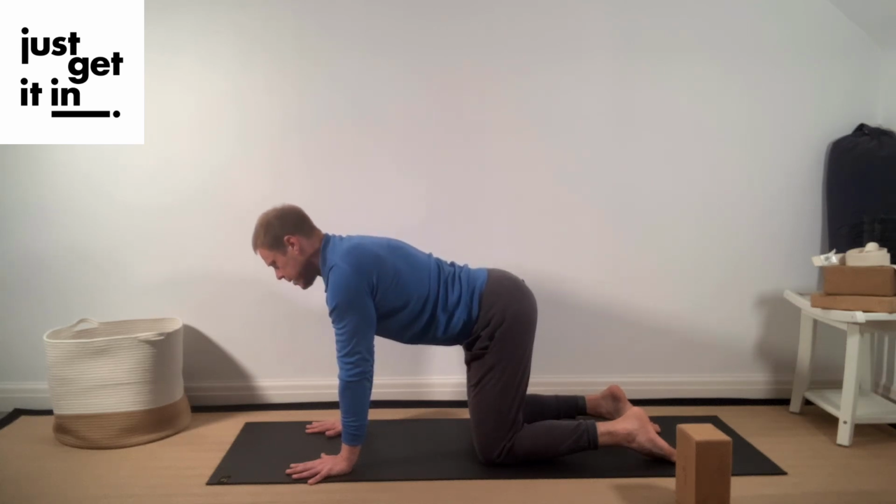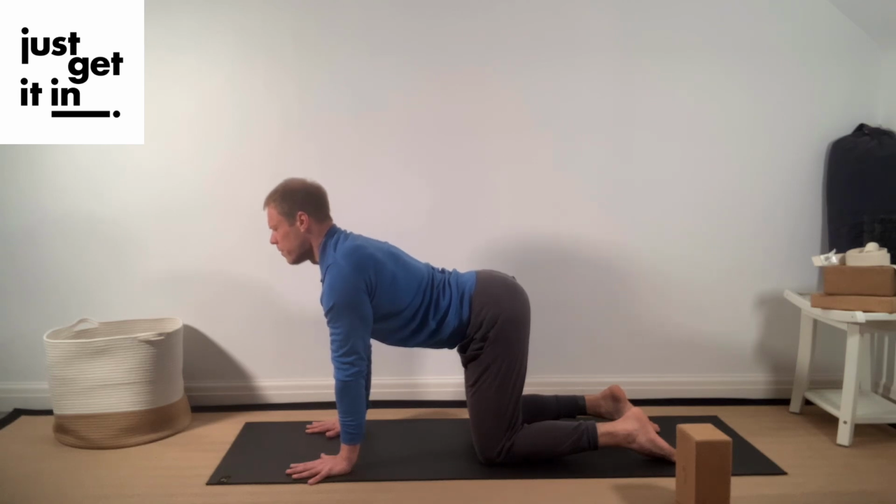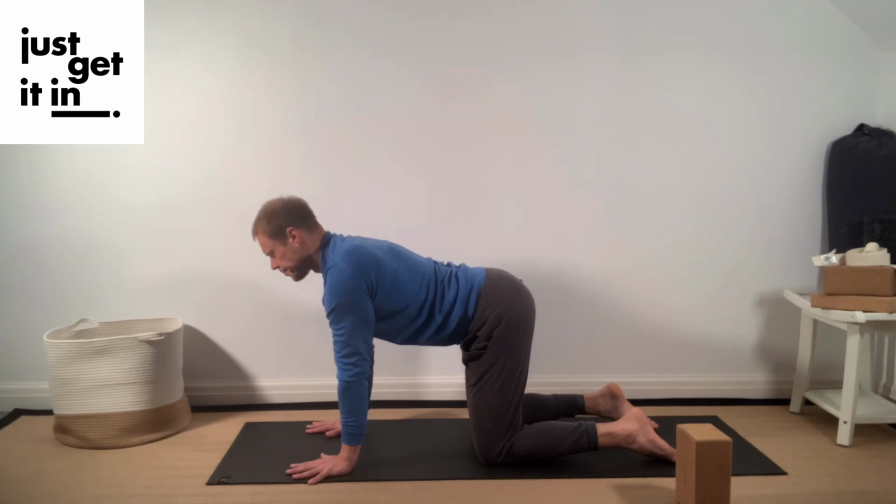Arch the lower back in, and again walk yourself up your spine and eventually your chest. Your chin will lift and lift up the front of the shoulders. Good. Couple more at your own pace.